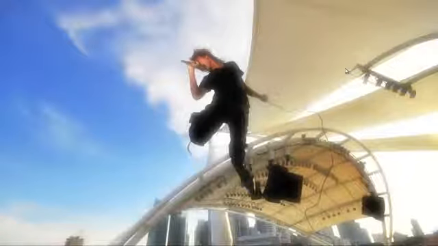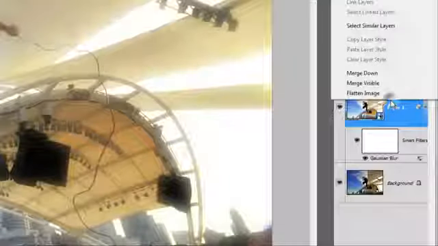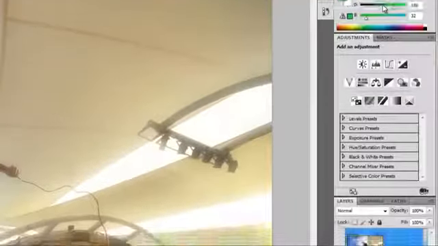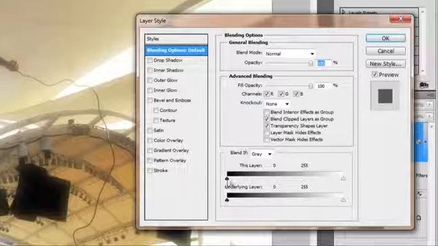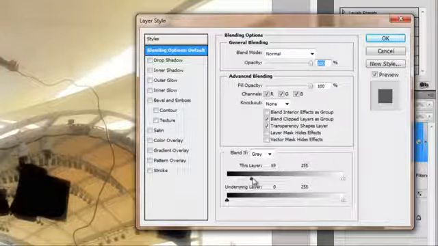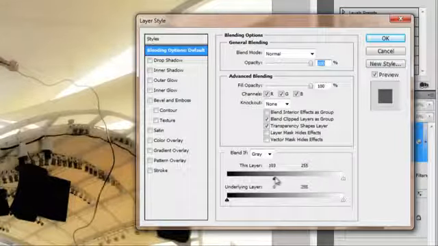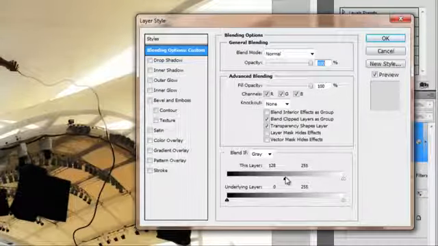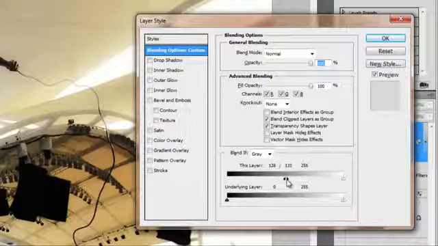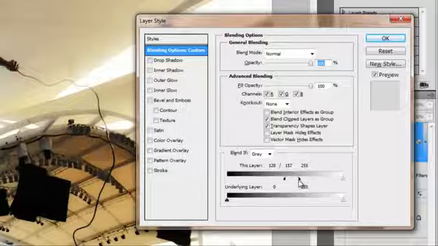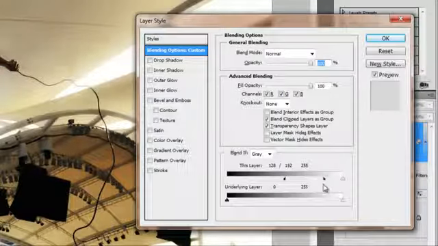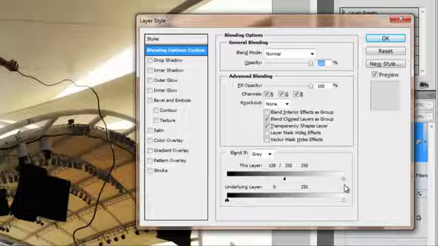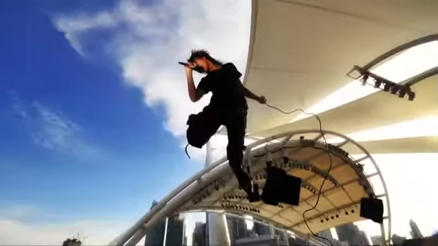Unfortunately, it looks a little fake, so we're going to adjust the blending options for it. Right-click on the layer, then choose Blending Options. In the Blend If area, drag the black input slider towards the right. As you drag the slider, you'll notice that there is a number changing. When this number changes to 128, you're in the right spot. Now, hold down the Alt key on your keyboard, then drag the right half of the black input slider all the way to the very right. You'll notice that it detaches from the left half, and the blending becomes smoother as you drag it towards the right. Click OK, and here's what the image looks like so far.